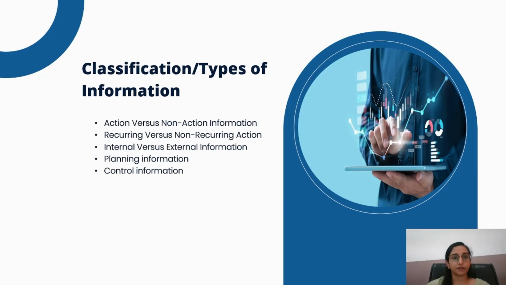Next is planning information. Certain standards, norms, and specifications are used in the planning of an activity. Hence, such information is called planning information. The time standards, the operational standards, the design standards are the example of the same. And last, we have control information. So, reporting the status of activity through a feedback mechanism is called the control information. When such information shows a deviation from the goal or the objective, it will include a decision or an action leading to control.